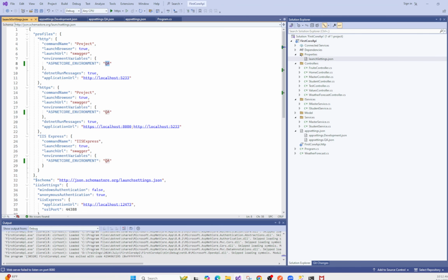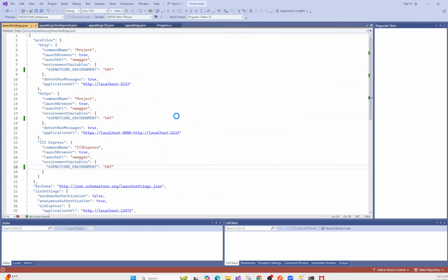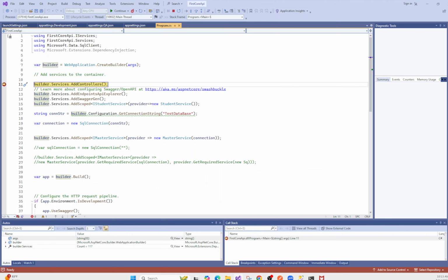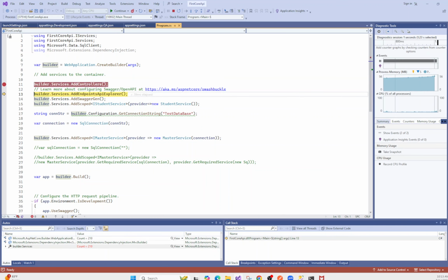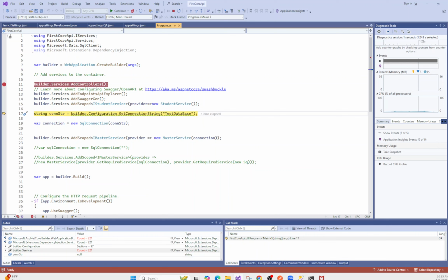So let's see what will happen. UAT. Do I have an appsetting.json for UAT? No. And it's going to return still the QA. Why is it?